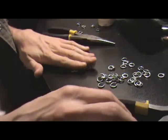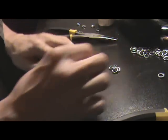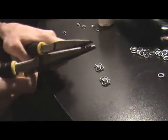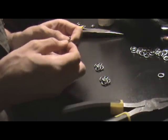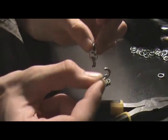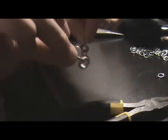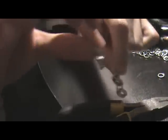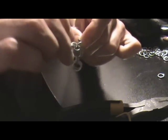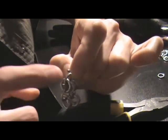Now that you have these two links, we're going to take one individual ring and open it up slightly so you have that little gap in it again. Then grab one of the links and grab the two rings on one side. Take the open ring and thread it right through. Don't close it up just yet, because you're going to do the exact same thing with the other link. Take the two rings on that link and slide them onto the same open ring as well. As you can see now, it's four rings on this one ring. Go ahead and clamp this one shut.